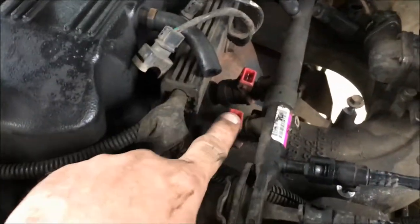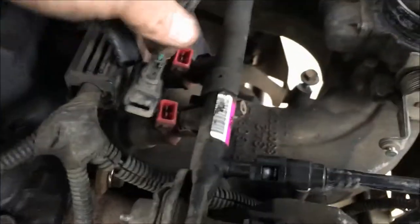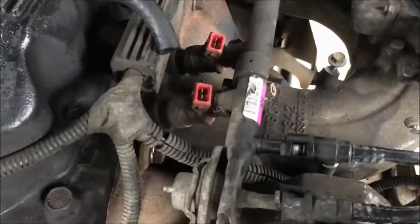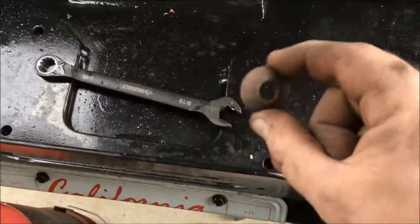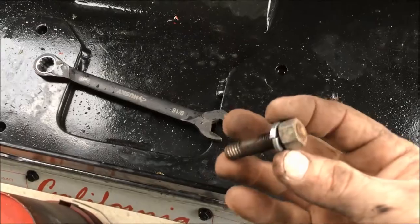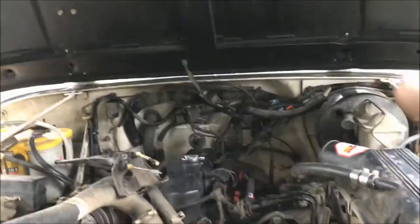Remove these clips as well — there are two grooves on the sides. Get a small flat head and pry in there just to get that lip out of the way; once one side is off, the unit comes off. Remove all four of those. Now we're ready to actually remove the intake and header at the same time. There's a series of — I believe — eight bolts, nine-sixteenths: one there, one there, one in the middle, one underneath, two in the back, and I believe one underneath as well. As you remove them, save the washers.